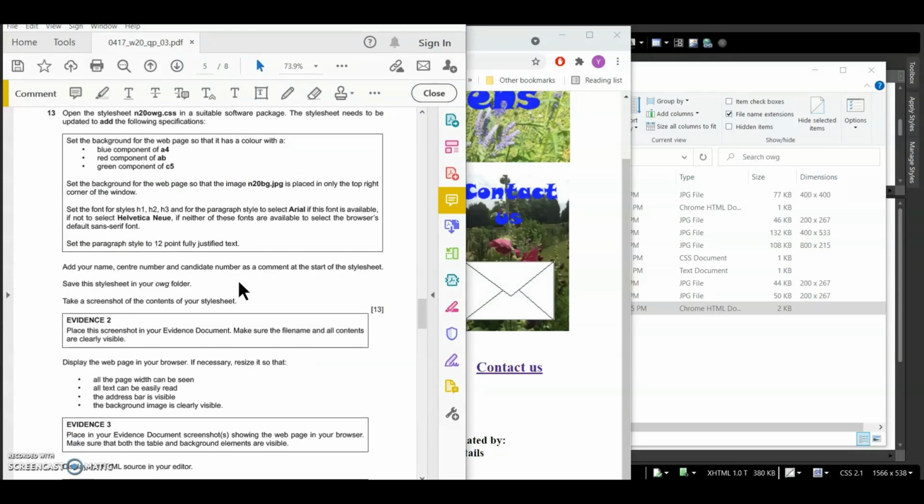Open the stylesheet N20 olafu.css. The stylesheet needs to be updated to add the following specification. Set the background for the web page so that it has the color with a blue component, red and the green component. So we do it one by one.